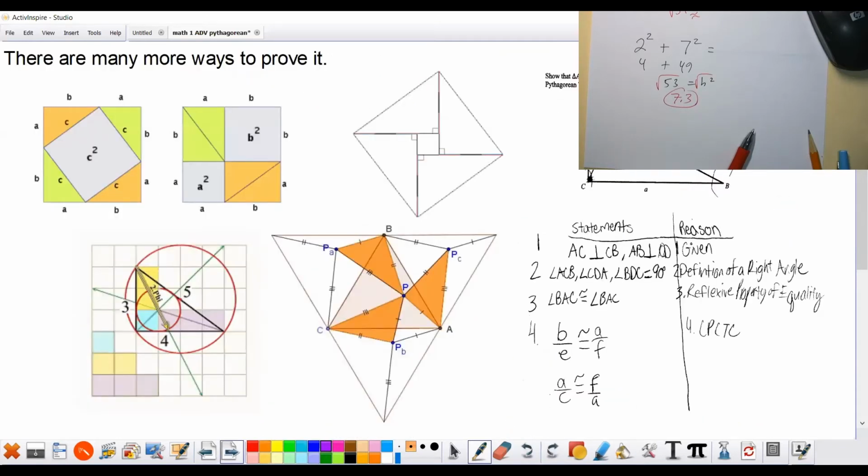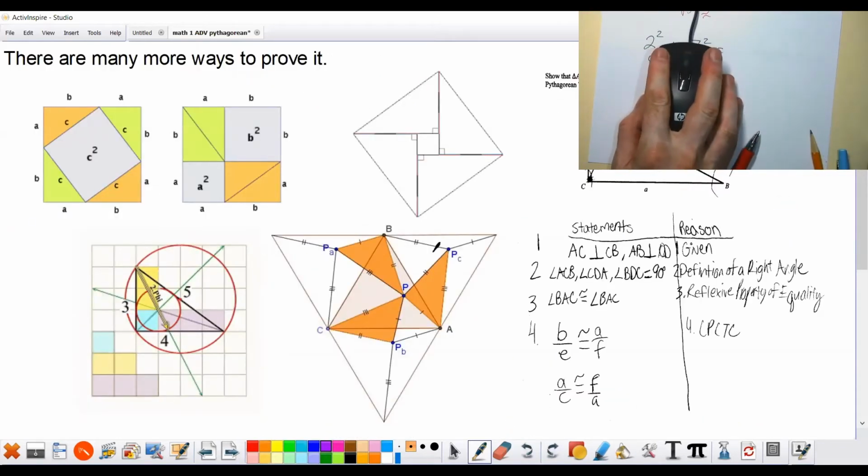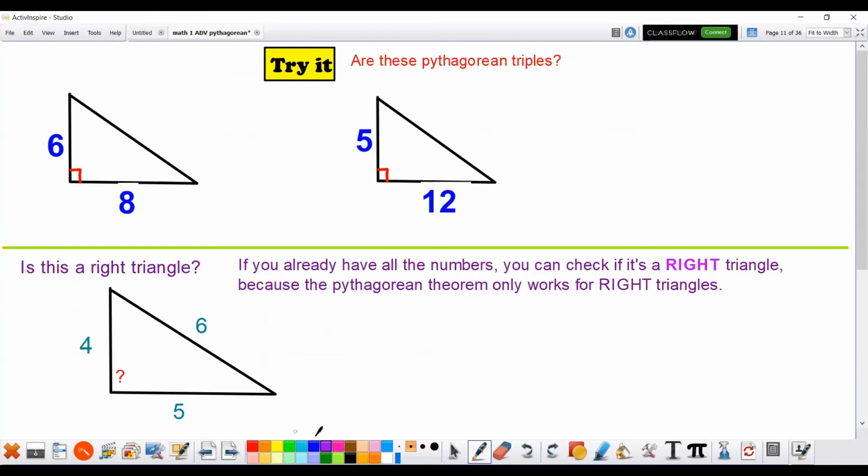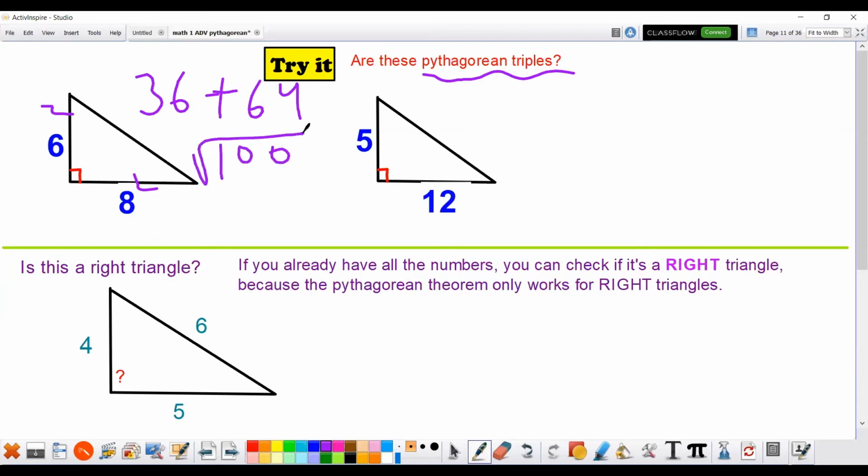Okay, these are some proofs that we're not going to try to do. People come up with all these cool ways to explain how it works. I like the water. Here's some more, and they say, what's a Pythagorean triple? They call these triples, which I had on a previous slide, ones that come out perfect. Like when I do this one, 6 squared and 8 squared, I get 36 plus 64, which is 100. Hey, that has a square root. That's exactly 10. So they call these triples.